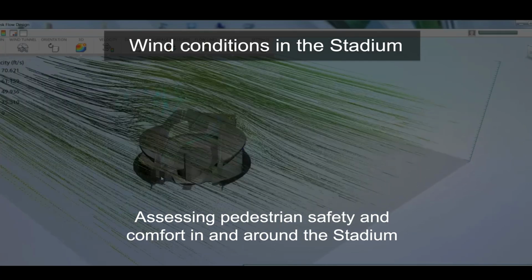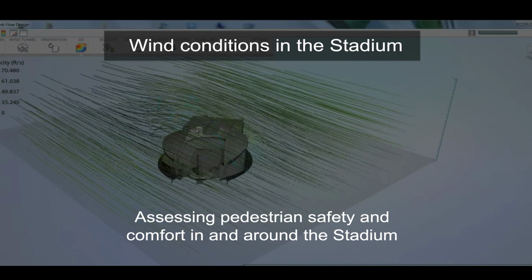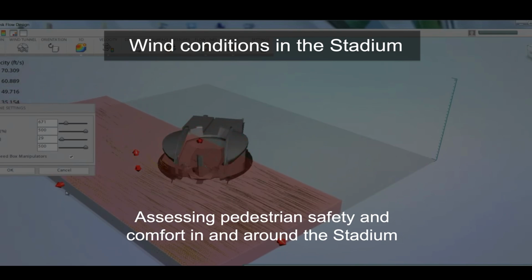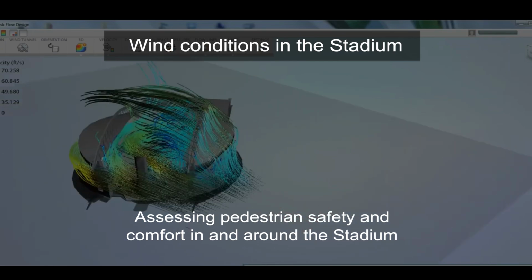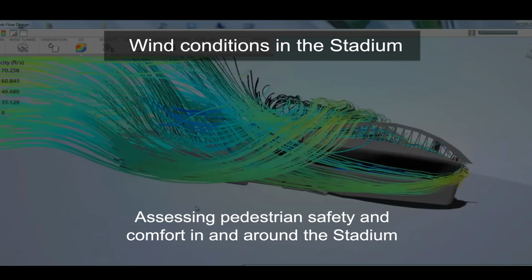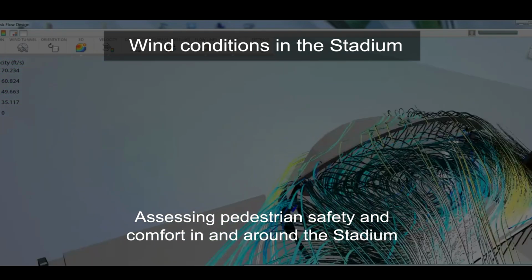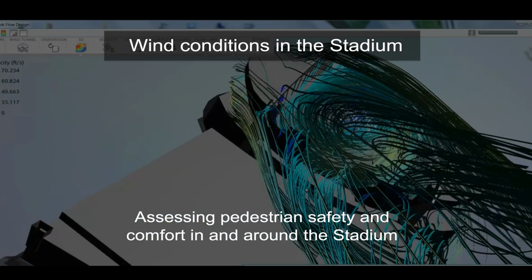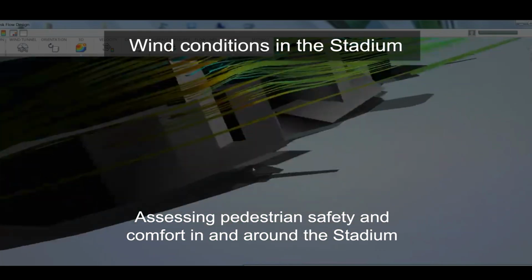So it's necessary to combine the boundary layer wind tunnel and numerical modeling. Studies were carried out to assess spectators' comfort levels for the stadium, with wind tunnel measurements being made for the external plaza surrounding it, and for the concourses and the key seating areas within.